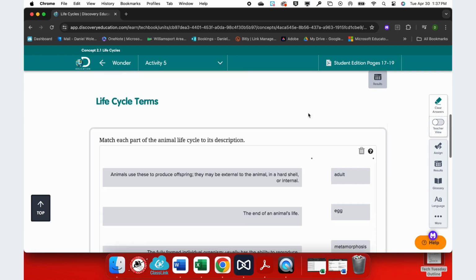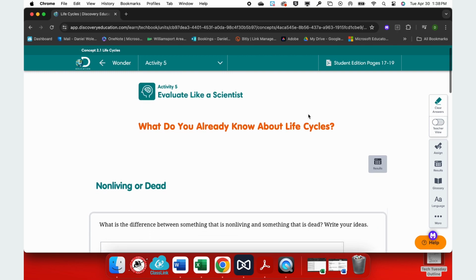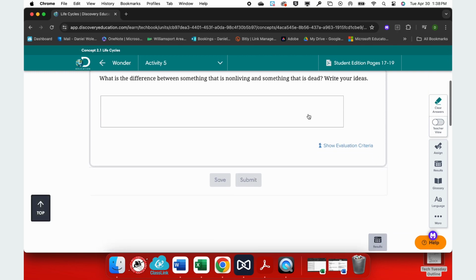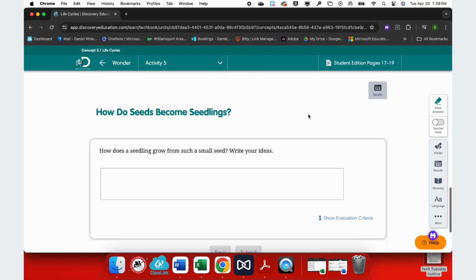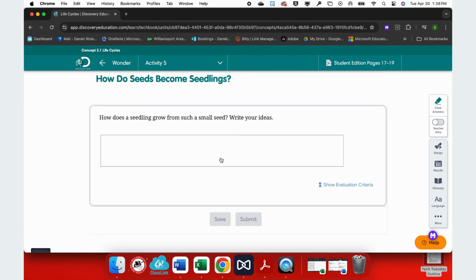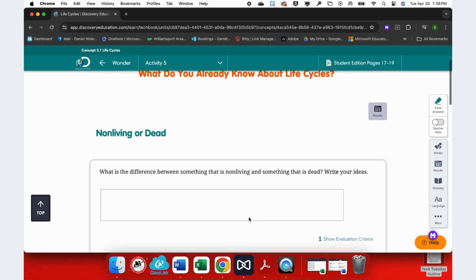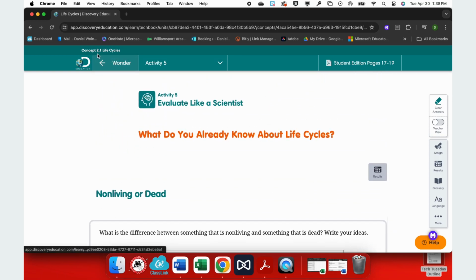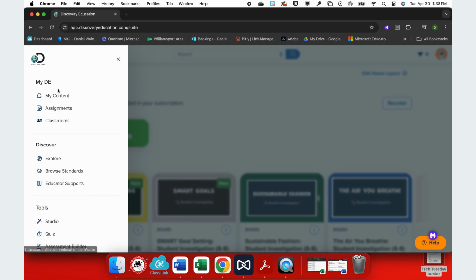At the top of this, I can go to my teacher view and turn it over to student view. So now you see that all of my instructions have disappeared, and all that I'm left with is what students have to work with. So this would be the exact student version that is assigned to them. They can answer right in here and then submit when they're done. A lot of these activities will also self-grade, which is nice because it frees up the teachers a little bit, but anything that is open-ended will still need to be manually graded.